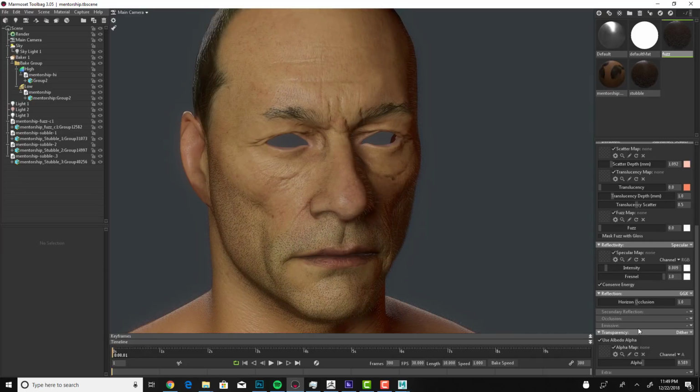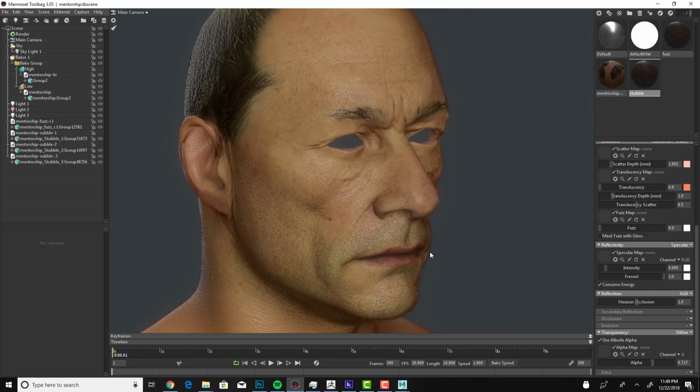Let me go into that peach fuzz and that intensity. The big thing that we're seeing here is that reflectivity. There you go. And then come into our stubble. All right. Now, as we go, you've seen it's just a game of getting in there and adjusting this more and more. I'd be playing with these settings and with the width.